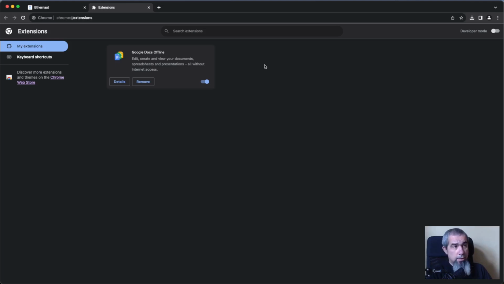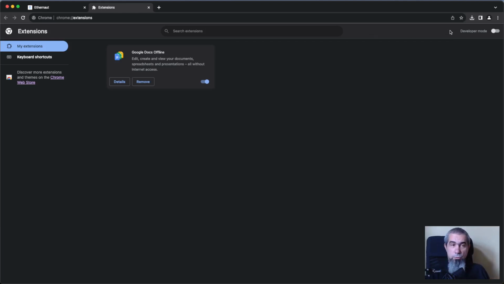MetaMask is gone. As you can see, the uninstall of MetaMask didn't ask you anything. And if you didn't store your private key or your passphrase, you would have lost it all, right? And without any chance to recover. So be mindful of that. That's one thing that comes with the ability to be your own bank. You have to safeguard your keys.